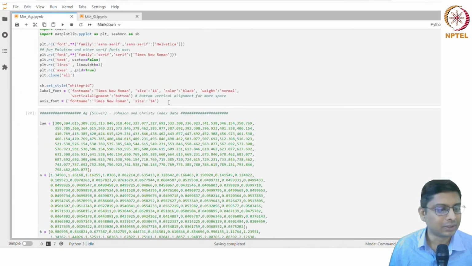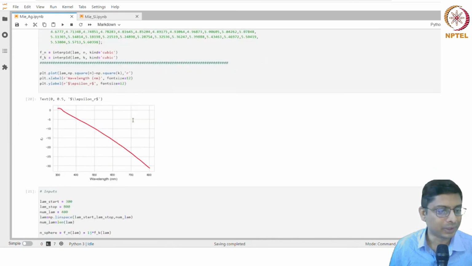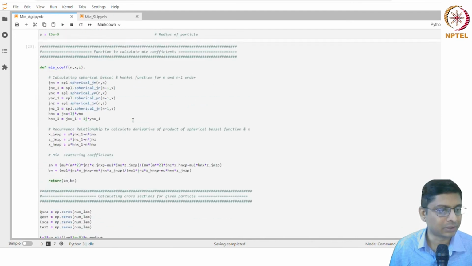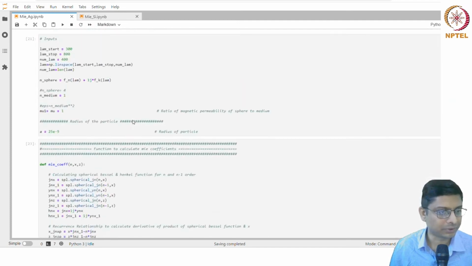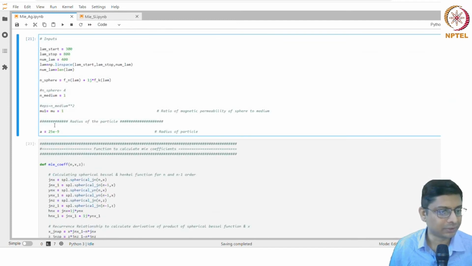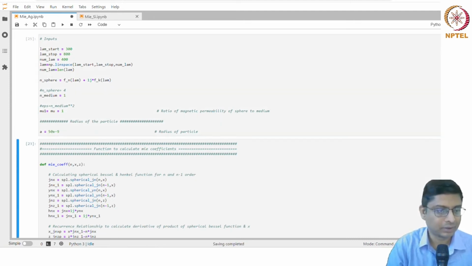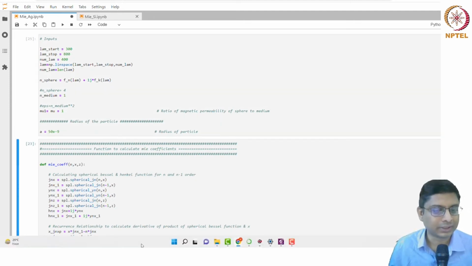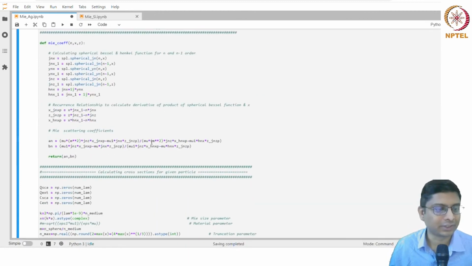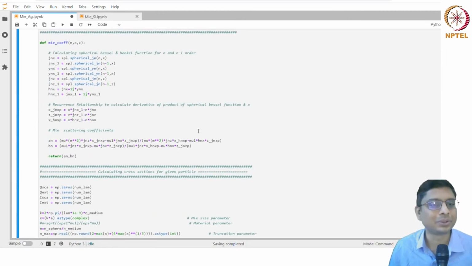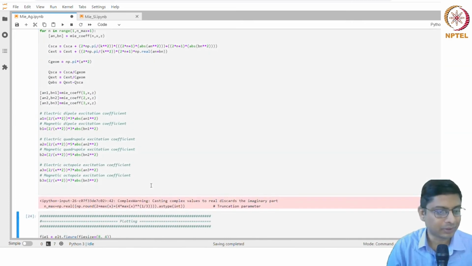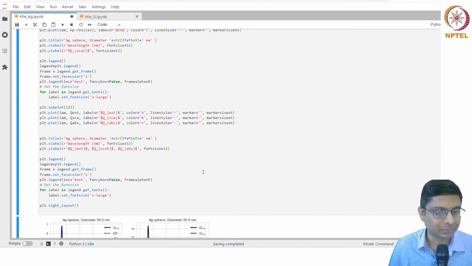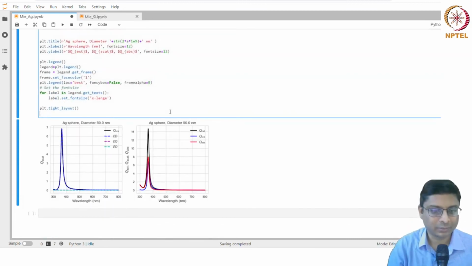This is a local one. So I have opened this notebook, and now let me go and compute for a diameter of 100 nanometers. So my refractive index, this is the radius of the particle. So radius I'll make it 50. Once I do that, if I press shift enter, it will run. Some of these things you might have to know, so it might take a little bit of time to familiarize yourself with Python, but it's a pretty nice tool. Then these things are calculated. Now we can plot it. So this was for 50 nanometers.